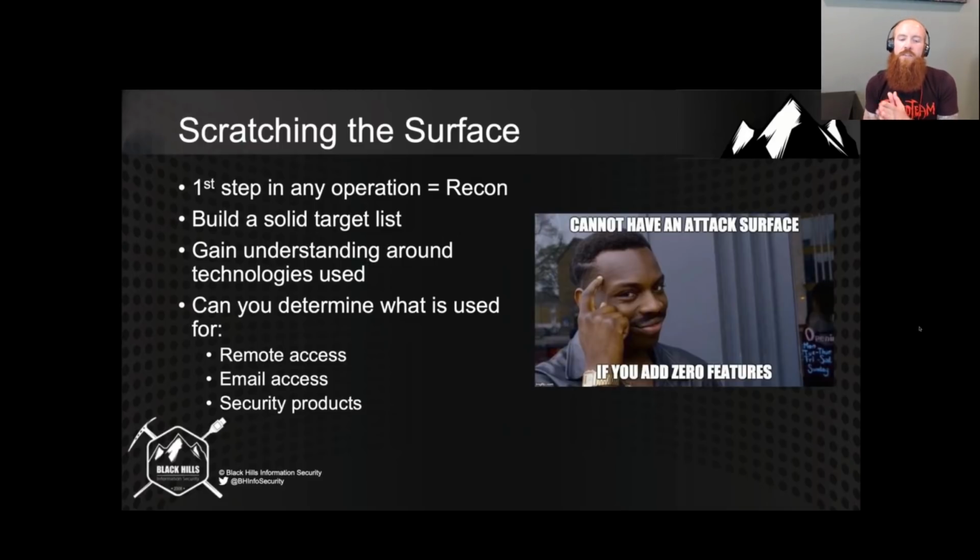In reality, there are three main things that I personally try to look for up front. I want to know how your employees are remotely accessing your network, and how they are accessing email, because pretty much every workforce on the planet has to have a way of communicating. And if I can gain insight into what security products you're using externally, that adds so much more that I can exploit, or use when I build payloads, crafting them around those specific products.